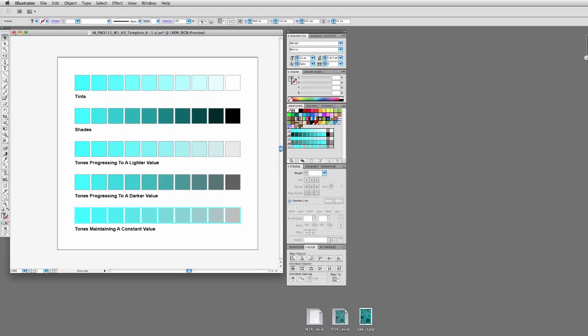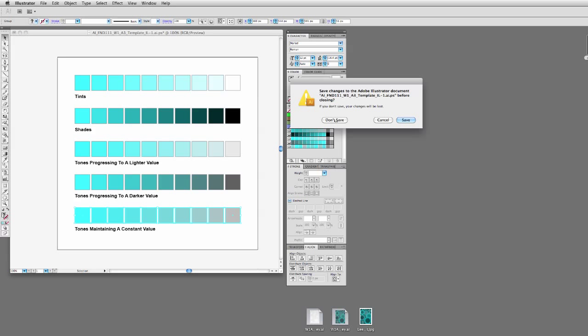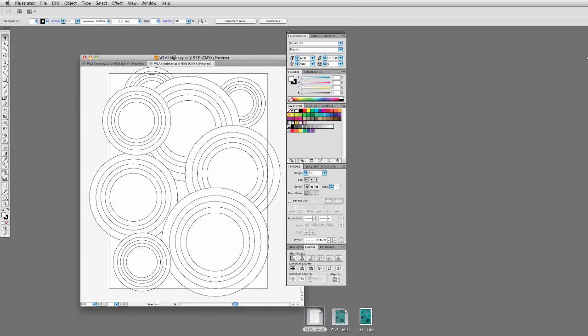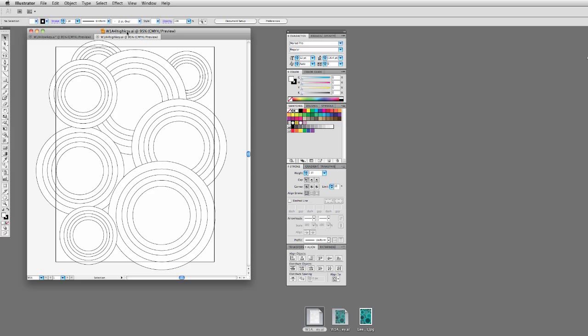The next thing for you to do is to begin work on a design. I've created a simple design using just the circle tool to create multiple layers that's activating the entire composition that I can then apply my colors to. So you can see here I have it saved as Week 1 Assignment 4 High Key. I also have another file, Week 1 Assignment 4 Low Key, so that you have two Illustrator files that you can change the colors in each file based on if it's high key or low key.